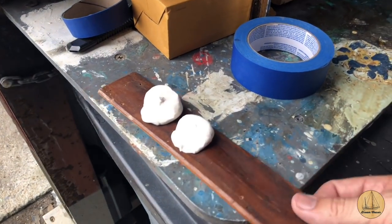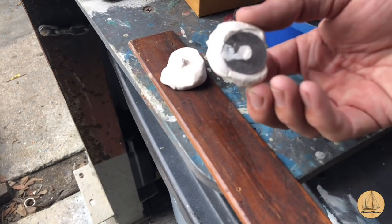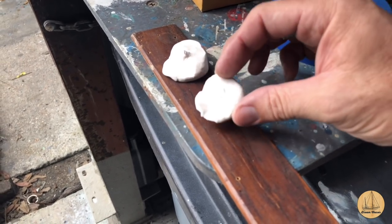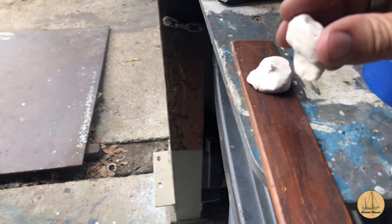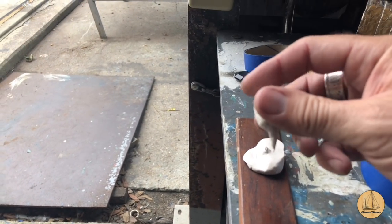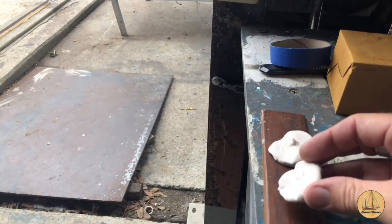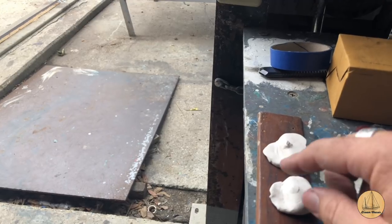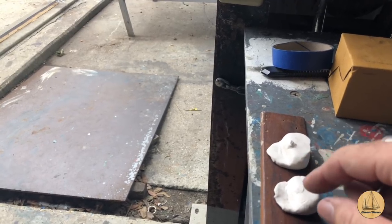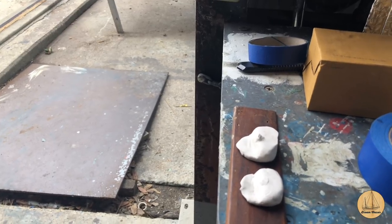All right, so as you can see here, I basically took each of these plugs and I got the washer on the back side of it. That's how I know what size it is. And you can see the dot there. I pushed this up against the side of the boat, so essentially this plug would sit just like this, and that ridge, you can see where the line would be on that ridge, right? So I'm going to put a piece of foil down inside of this and some tape around it, and then I'm going to pour the epoxy down inside of that. And we're going to hope that's going to do it.